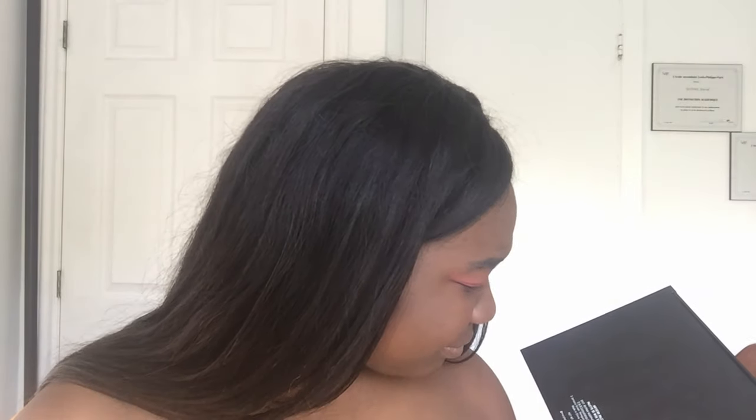I was looking at my look and I was just like, what is going on? And I forgot to blend, so never mind. So I decided to use this other Morphe palette I have. This is the Artistry palette, I believe. It's a gift from a little friend of mine for my birthday. And I was really touched because I love makeup and she knows. So I haven't used it yet.